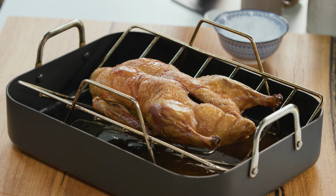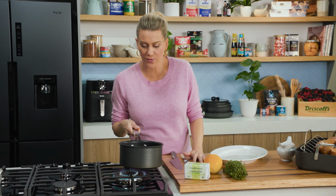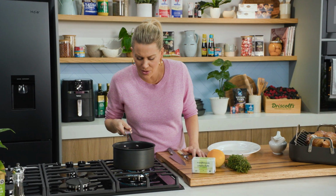Duck has come out of the oven and I've allowed it to rest. Really important to let it rest so all of the juices and the meat relaxes, so it's going to be extra juicy. And I've just turned the heat back on our beautiful Cumberland sauce here. See how it's reduced significantly? It's glossy and it just smells fantastic.